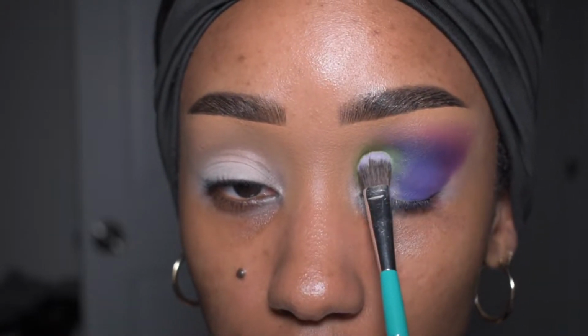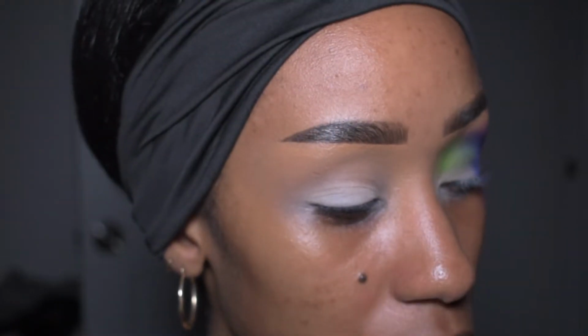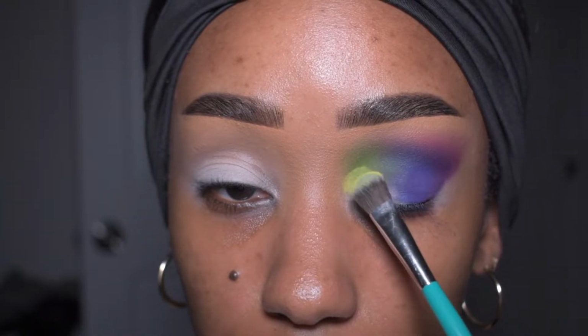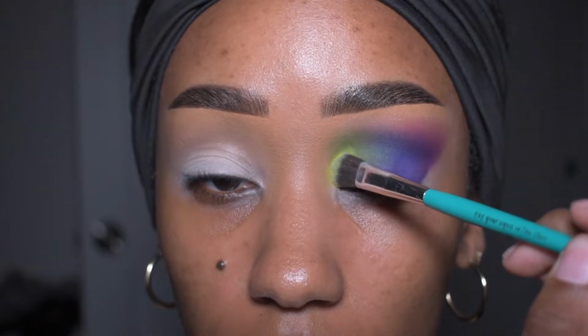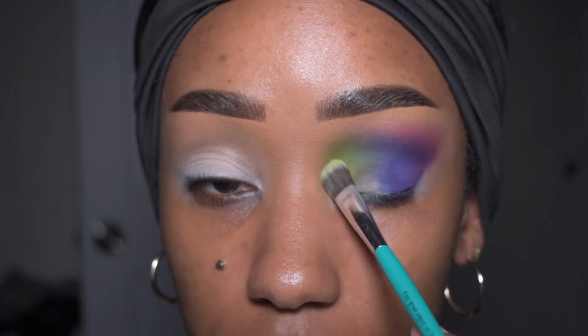So I'm putting that green down like so, like that. And I'm tapping it out. Then I'm going to take A2. I'm going to flip my brush to the other side, and I'm going to take A2 and put A2 right here. And again, not really concerning myself with it overlapping with the original green, because they all need to blend together anyway.